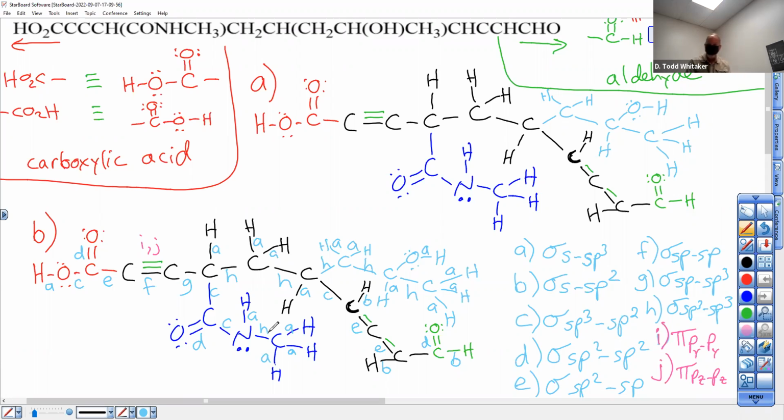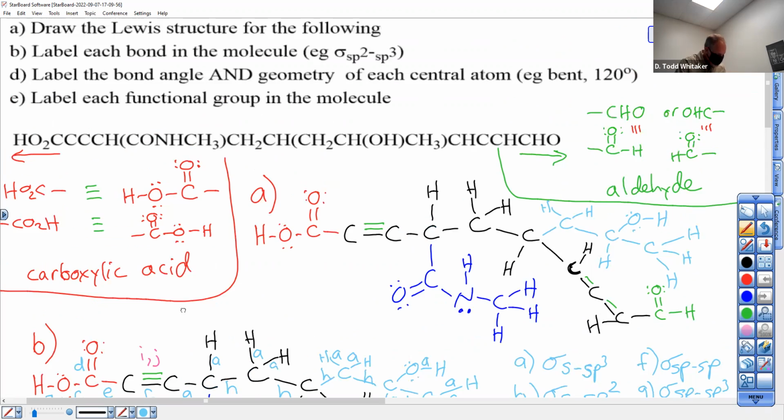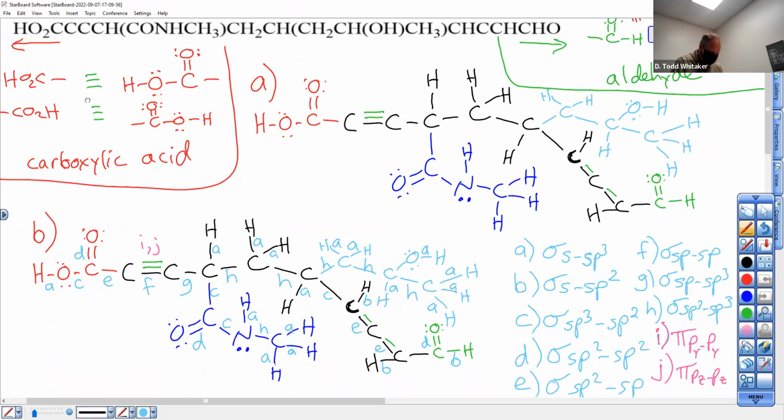Okay, so that's a lot of points. I think that's 7 or 8 points. That section, that's a lot of work. And you notice, instead of writing the same labels over and over, which would take forever, this saves a lot of time. And that's B. And we'll do C and D, D and E. Is that B? Label each bond. There's no part C. That's why I'm confused. D and E, we'll do in the last video. All right. So coming up.